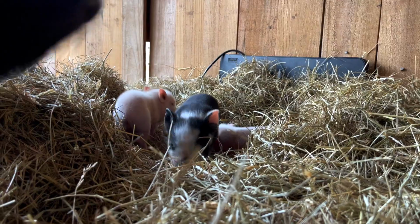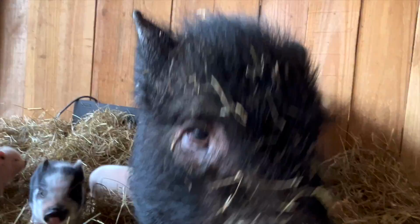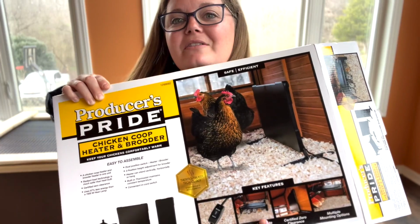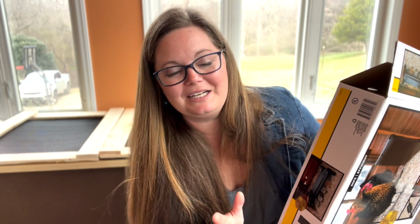And then I had little baby piggies born, and I knew that they needed an additional heat source, but there was no way I was gonna put a heat lamp in there because they are in a stall full of hay, which is flammable. And so I love the versatility of this. It's not marketed toward pigs at all, but I knew that I could nestle it down in some hay and I could actually have it sitting upright rather than flat like a brooder plate, and it would just radiate heat on those little baby piggies. And so I love that it has stood the test of time. It's definitely proven that it is fireproof and it's not going to start fires like a heat lamp can.